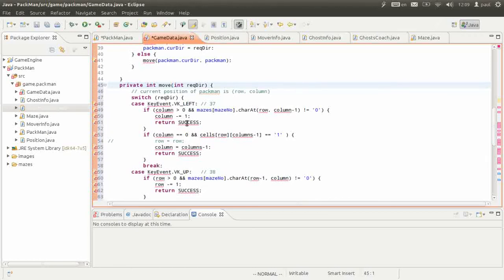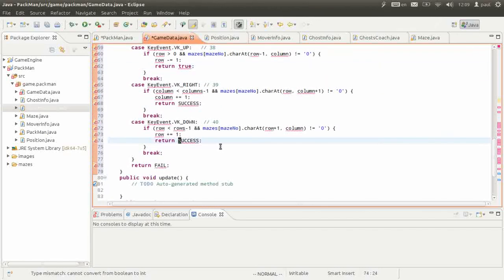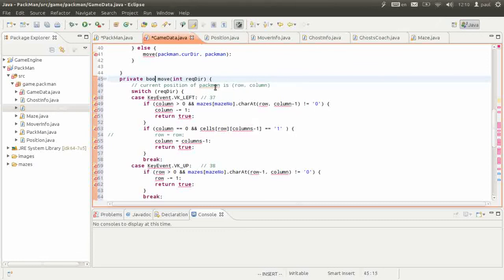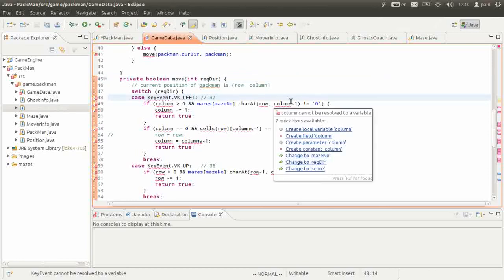So instead of redefining success and failure, we are going to return true when it's actually success, and false when it fails. Now this would not be an int anymore, it would be boolean, and we're going to need direction.